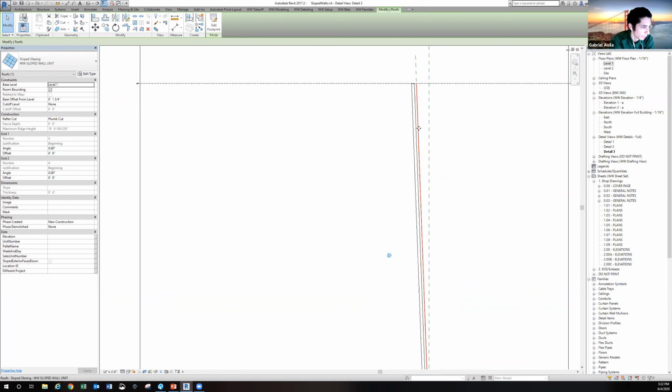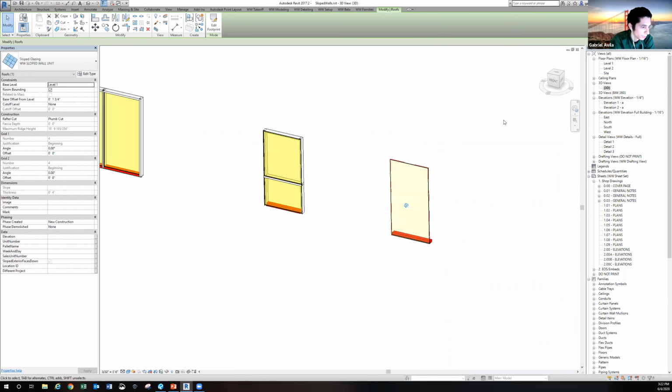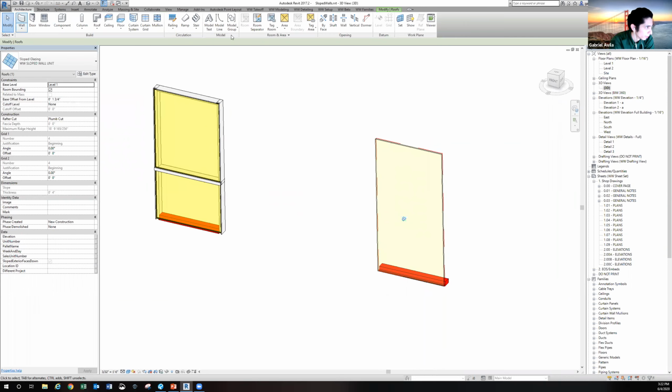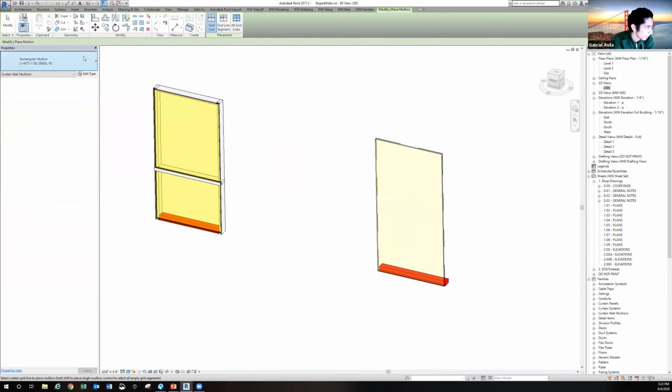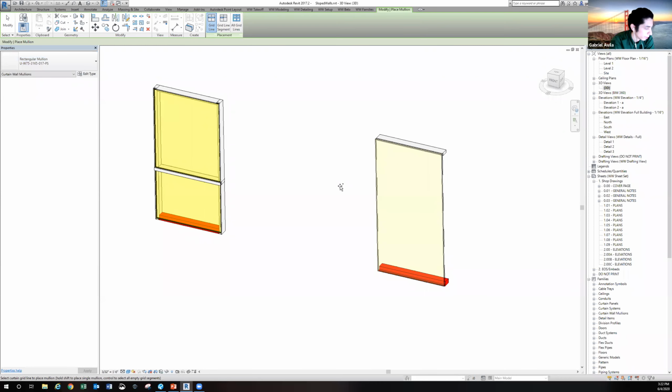Okay, so now that I have my slope, I can start putting on the mullions. So like I mentioned, you can either define them in the type, or you can just go to architecture, mullion, and then click on which mullion you want. So this one's going to be the 3165, and then put it there.